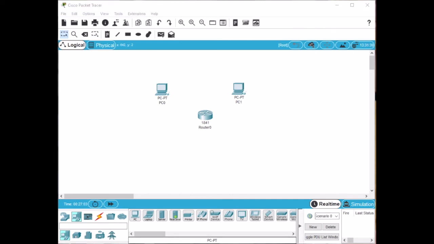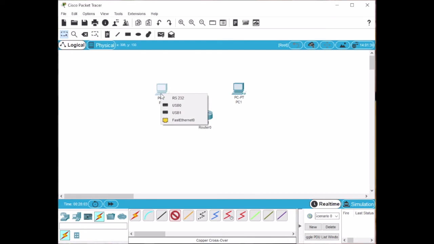Now, how do we do the connection? We will connect them via cable, and that cable will be the crossover cable. The icon or symbol for the cable will be this one. I'm going to click this one, and specifically I'm going to choose from the specific cables, and that will be the crossover cable, this one. Then I will click it on PC0. Then I'm going to choose FastEthernet0.